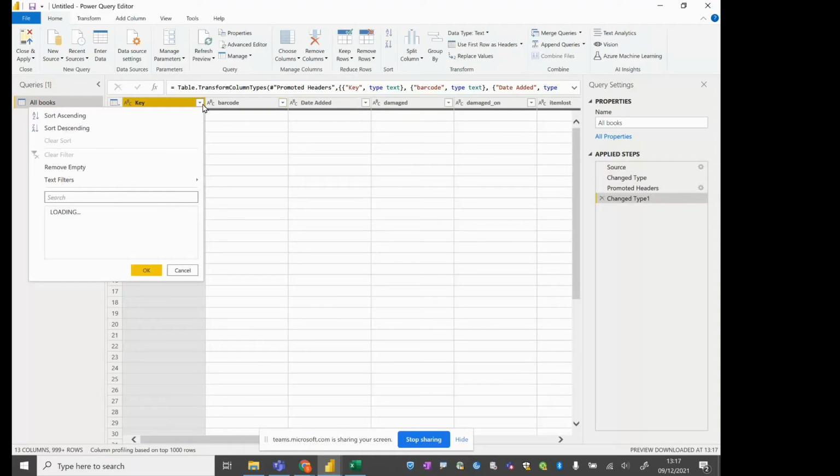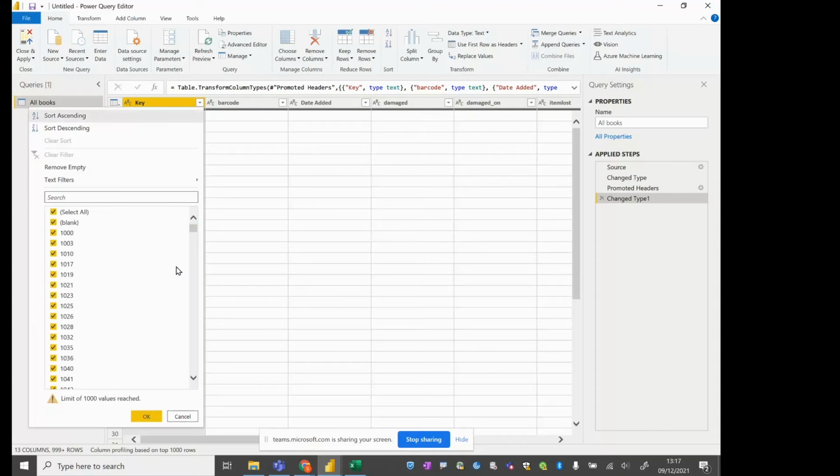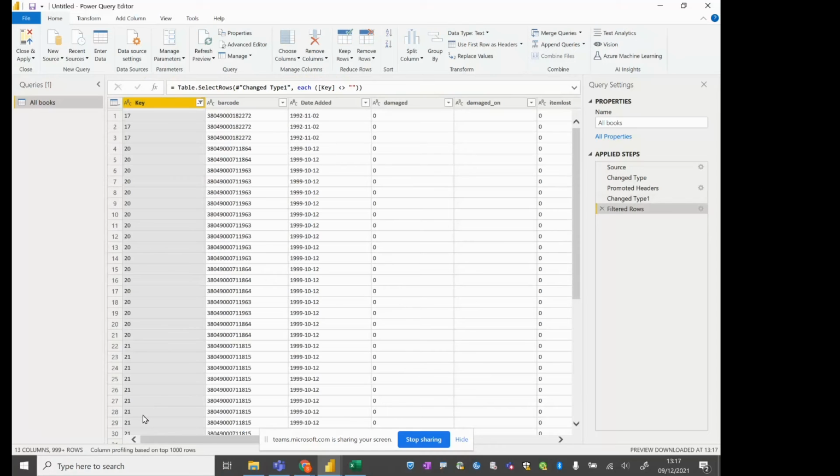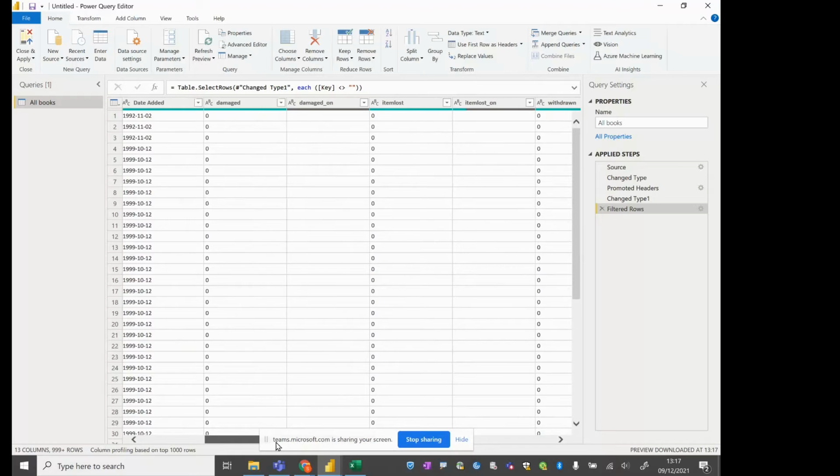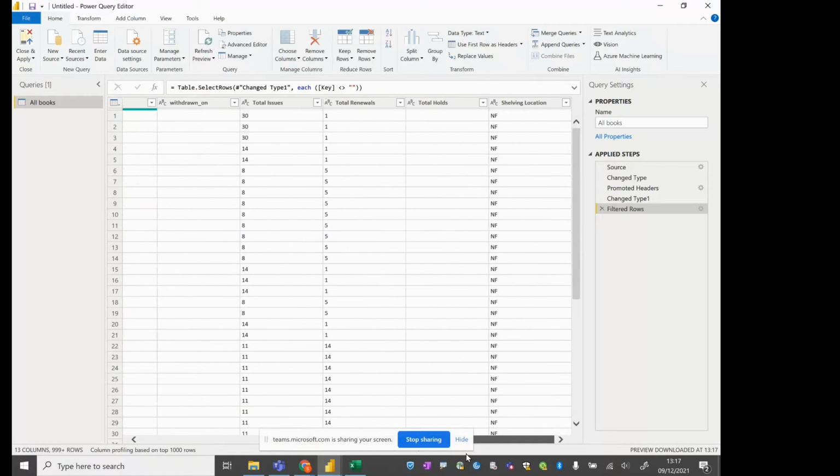And we can actually click on, and let's get rid of anything that's blank. I'll click load more first because there's a lot of blanks on here. And there you go, it's starting from 1,000. So let's get rid of our blank ones. And there we go. All the different books that we've got on our system, their barcodes, whether they're lost, withdrawn, how many times they've been issued, how many times they've been renewed, how many times they've been held. And also a shelving location, which is also in code, which isn't brilliant, but that's the way that our database system processes things.